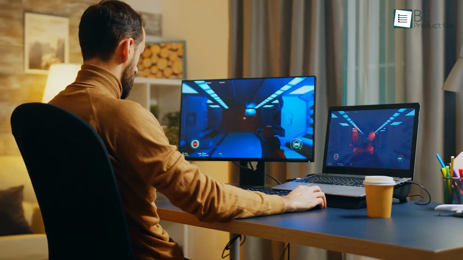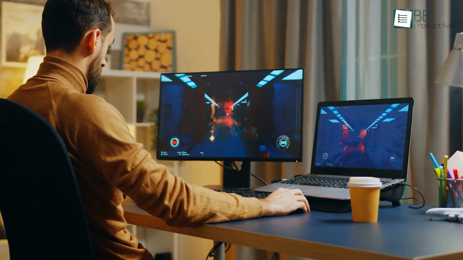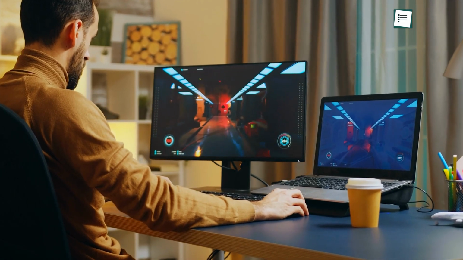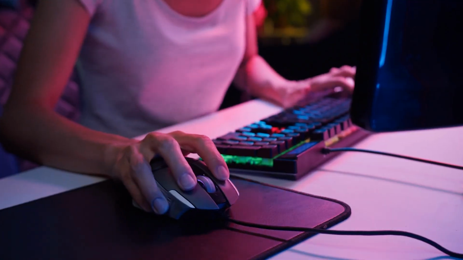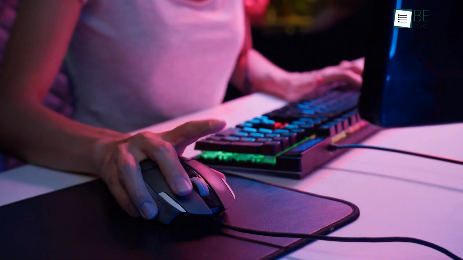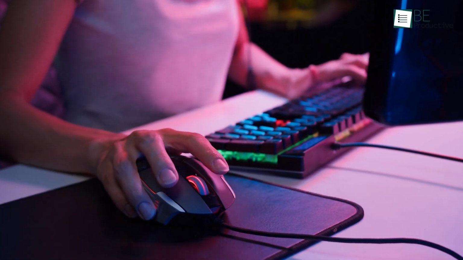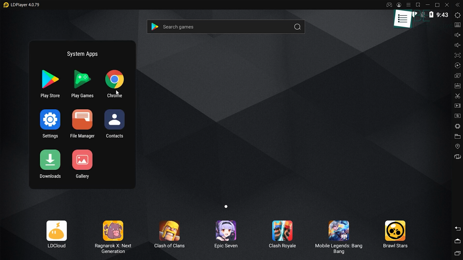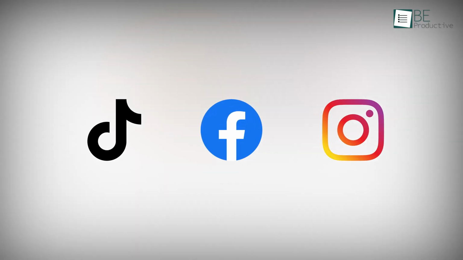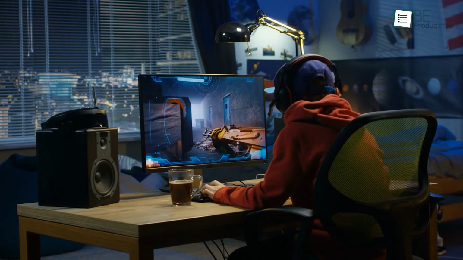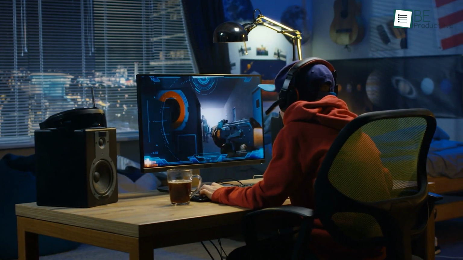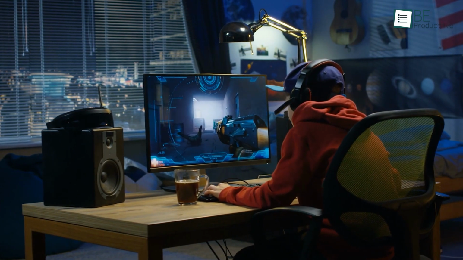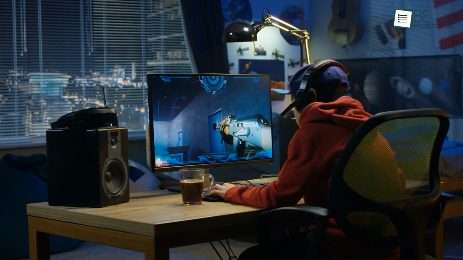simultaneously. This is also one of the few emulators that get frequent upgrades to improve compatibility issues. For example, the latest version has optimized the Free Fire and Mobile Legends to deliver a much smoother gaming experience. Apart from games, this Android emulator is also well optimized for popular social apps like TikTok, Facebook, Instagram, and others. In short, LD Player is a great all-rounder that's excellent for running your favorite mobile games and social media apps right on your desktop computer.